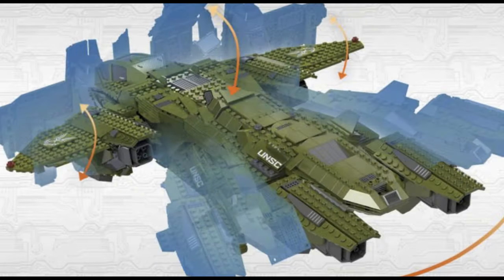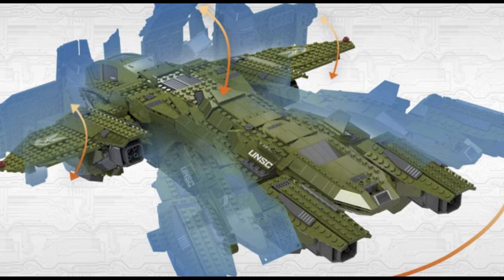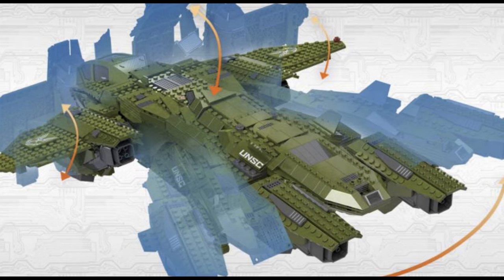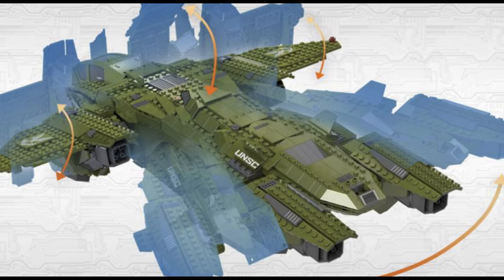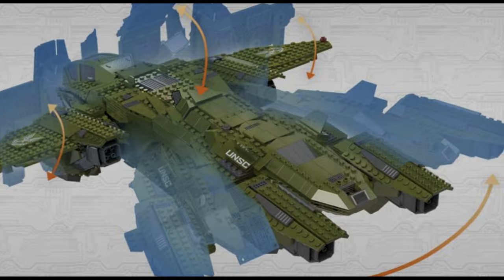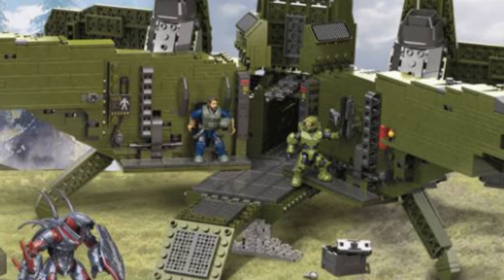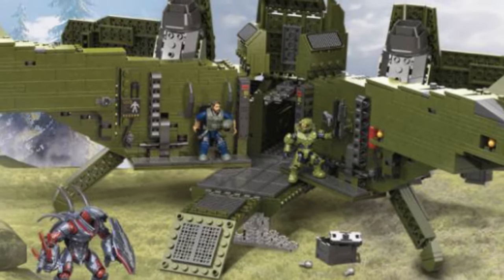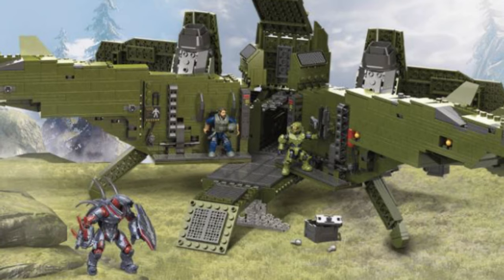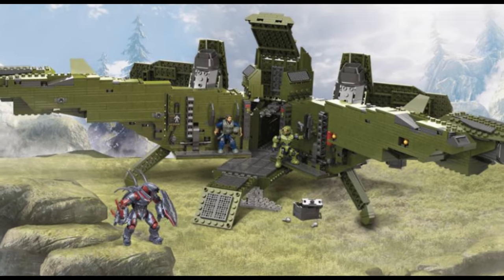The hidden interior is the feature we've all seen where the back of the Pelican opens right up to basically turn it into a play set, making it a lot easier to interact with. When I first saw this I was very sceptical as to whether it was necessary, but now I've seen these additional images and become more accustomed to it, I think it's absolutely the right choice. I think very few people will buy this set and be disappointed by this play feature.